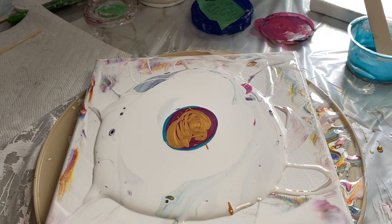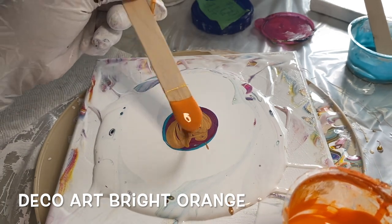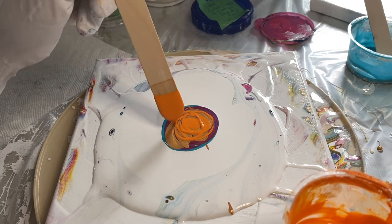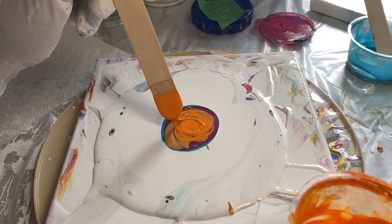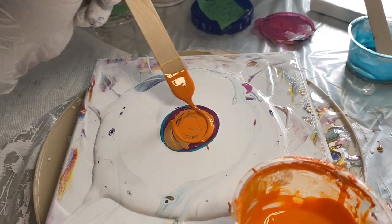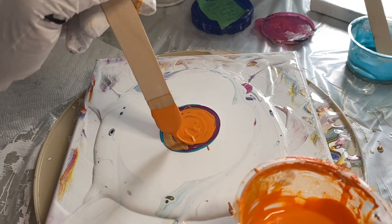I got the orange because you're busy eating your cookie. Are you dipping your Oreo cookie in milk? Mm-hmm. Oh boy, you're eating and you're being my assistant. Mm-hmm.